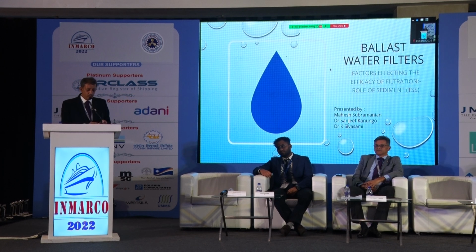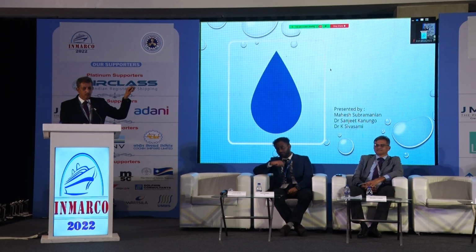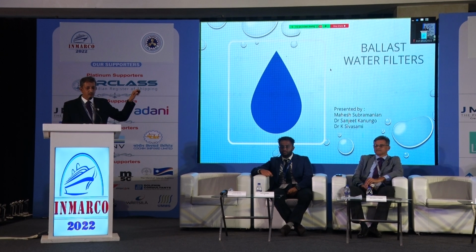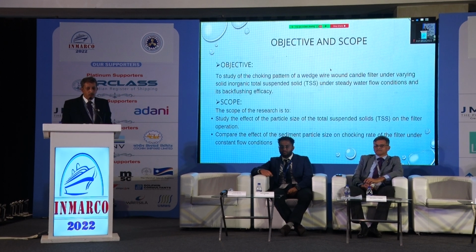So with this background, I start my presentation. Can you just go to the next slide, please? Yeah. So my objective was to study the choking pattern of a wedge wire filter. The wedge wire filter is basically a triangular wire which is wound over a candle. We can see a photograph of that later.